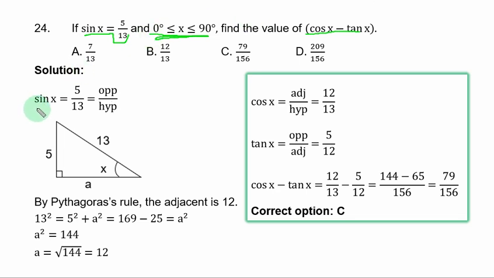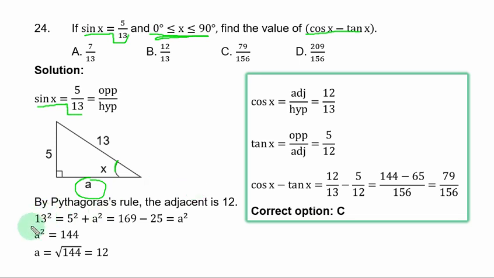So from sin S equal to 5/13, you draw a right angle triangle so that you can get the adjacent labeled A. The acute angle is S. The side facing S is 5, the opposite. Longest side is 13. By Pythagoras rule, the adjacent is 12.